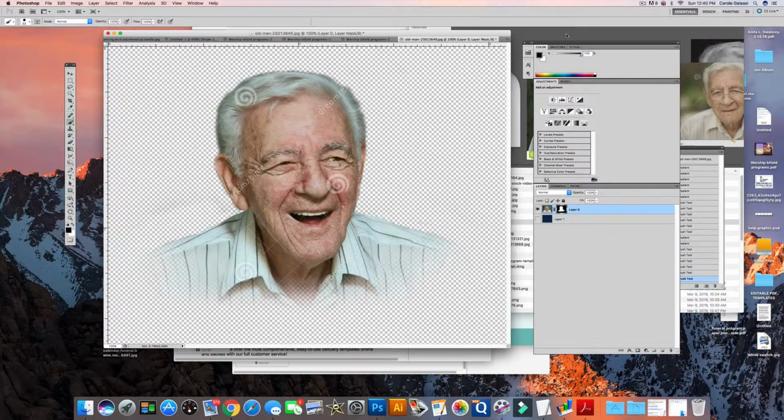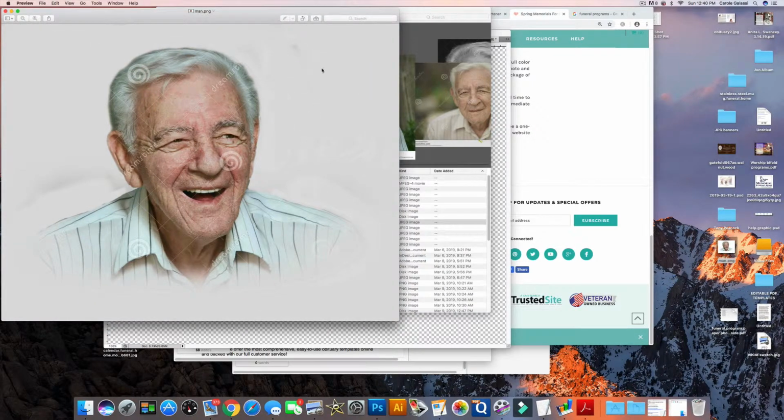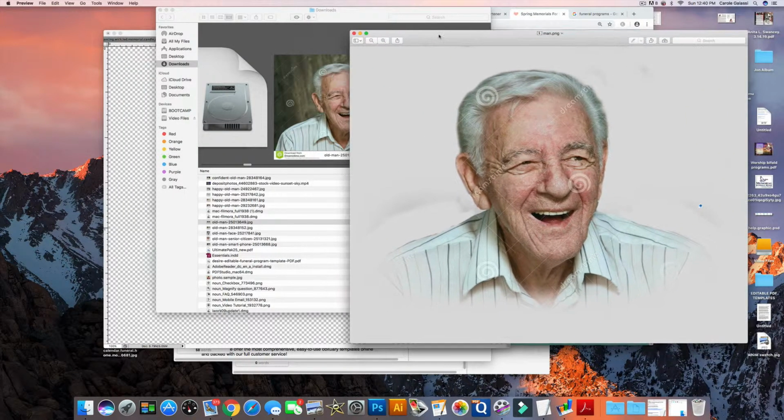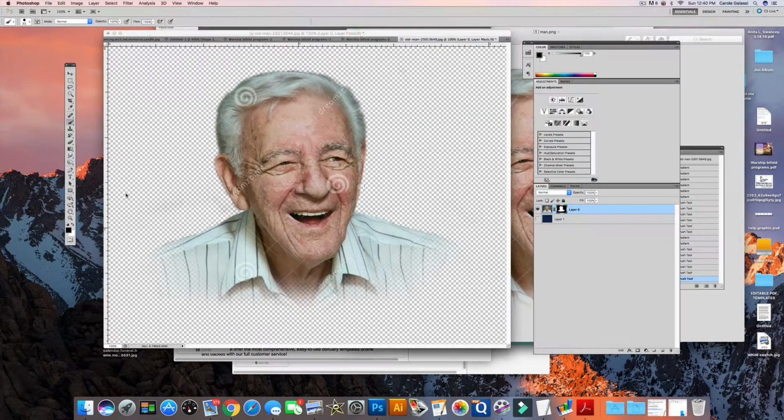Okay, so that's done. Now the file is on my desktop. Here it is. Let's just double click to look at it. And it shows a gray background, but do you see some of these gray moments over here? That means that I didn't do quite a good job removing all of that background because there's still a little shadowing. And that's because I had a dark background when I was cutting around him. So now I'm going to go back into my Photoshop document and fix that.